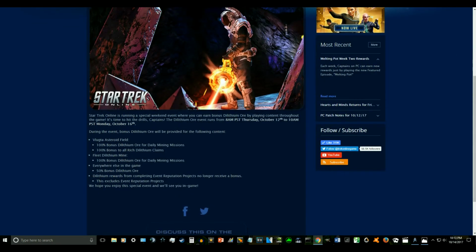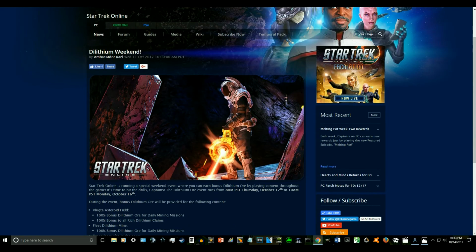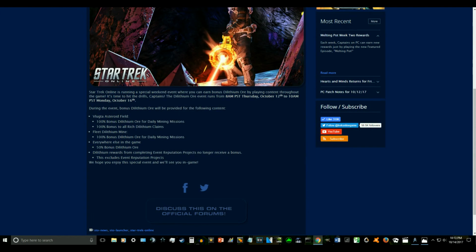Speaking of dilithium, from October the 12th until the 16th, we have a dilithium weekend on the PC. Yes, we do. First of all, as Blade said, it is from Thursday, October 12th until Monday, October 16th at 10 a.m. Pacific Standard Time. So during the event, any dilithium mining that's in the Vugta asteroid field and in the Fleet dilithium mine is doubled.